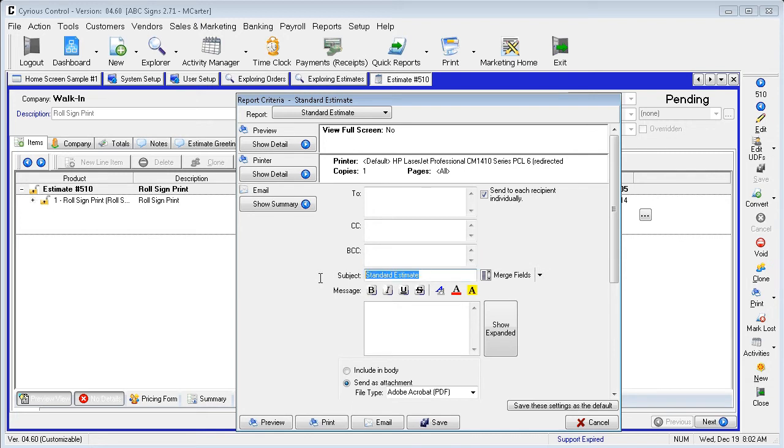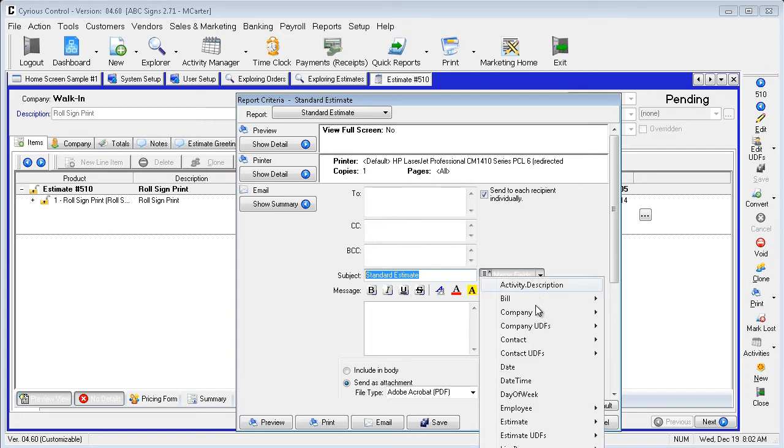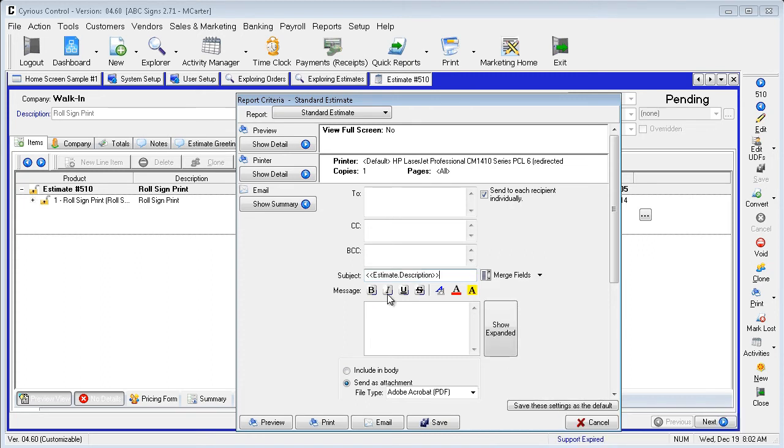For example, say in my subject line I didn't want this to be called Standard Estimate. I can go to Merge Fields, down to Estimate, and I could call this Estimate Description. And it will pull the referred information from that specific estimate.